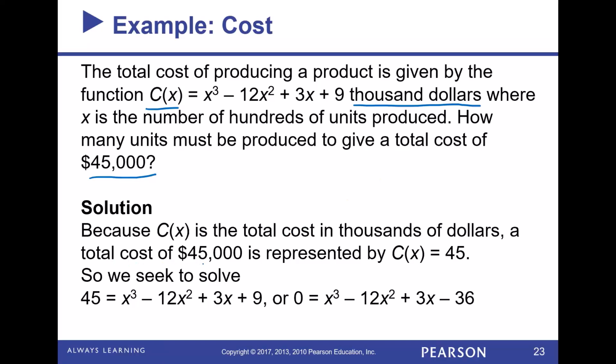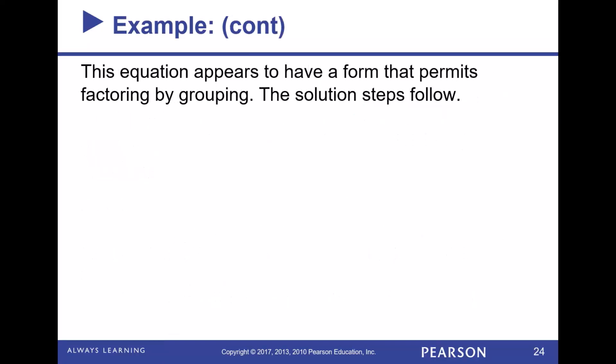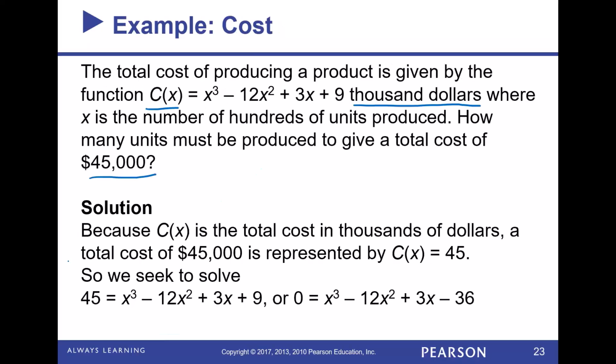Now, once we have it there, we do want to make sure that one side is 0, because that's going to be the best way to help us solve any type of polynomial. So I'm going to set one side equal to 0. And again, all I did was, let me go back a slide or two so you can see there. So what I'm going to do is subtract 45 here, and that's going to subtract only from its like term, the 9 there, which is where I get the minus 36.